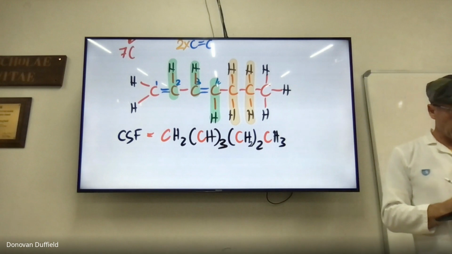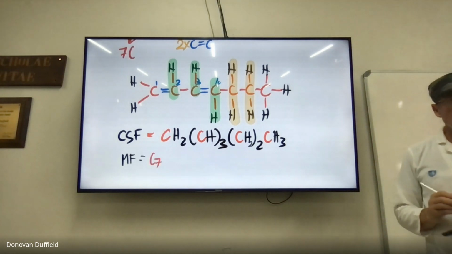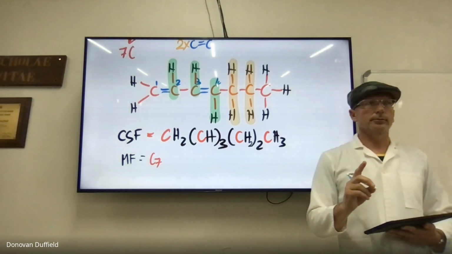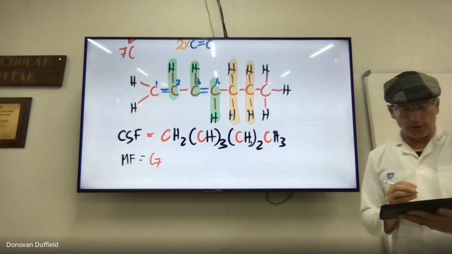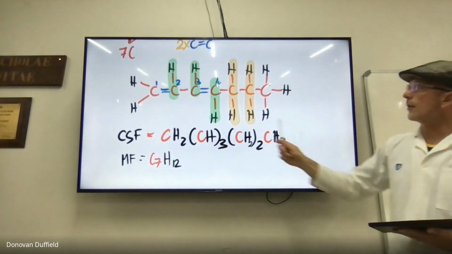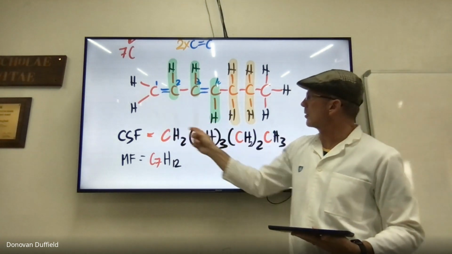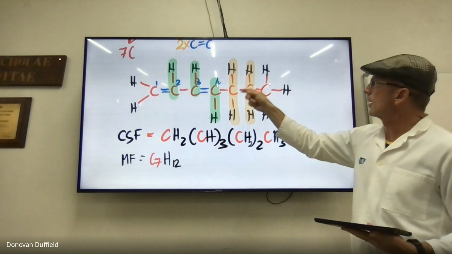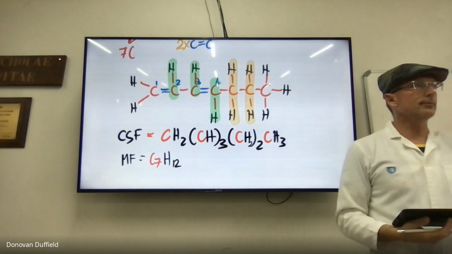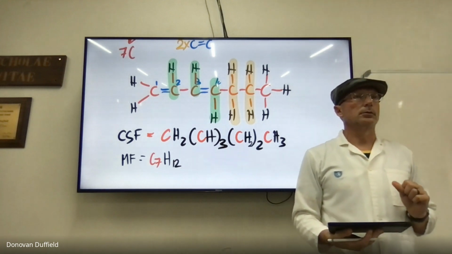What is the molecular formula? We've got C7. Is this going to be H14? Why not? Because there's two double bonds. So this is actually going to be H12. Every time you add a double bond, you lose two hydrogens. Okay? So what have we got here? 1, 2, 3, 4, 5, 6, 7, 8, 9, 10, 11, 12. Okay. Are there any questions? Josh? This one had the general formula. This would not be the general formula. Does it have one?